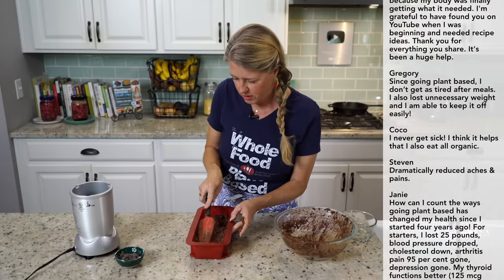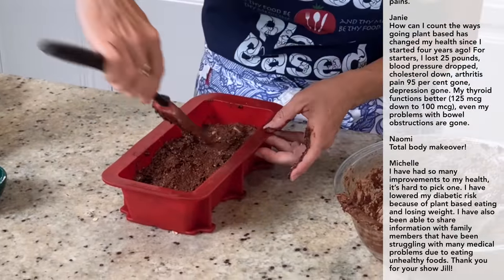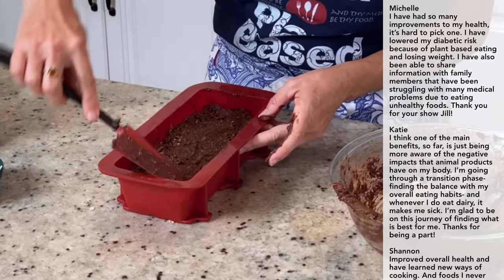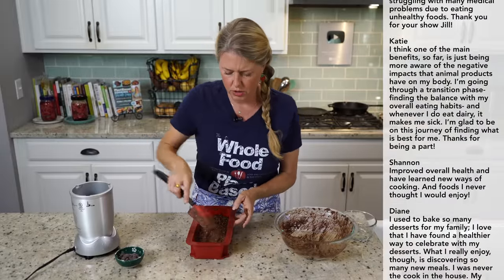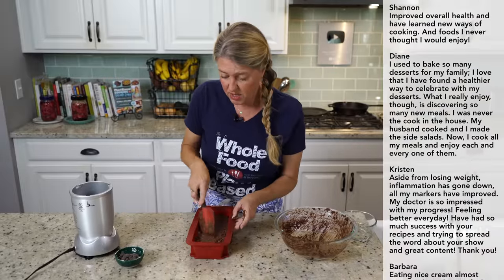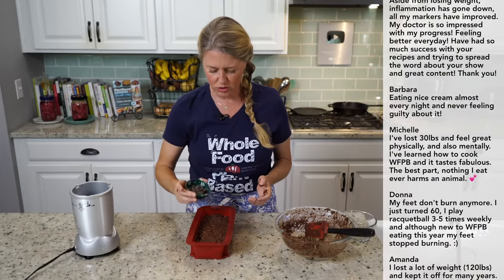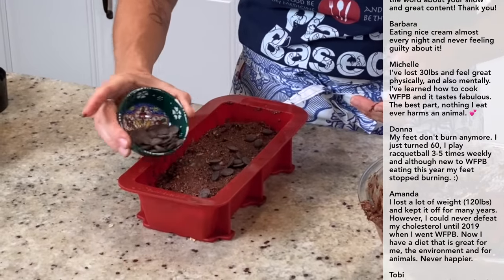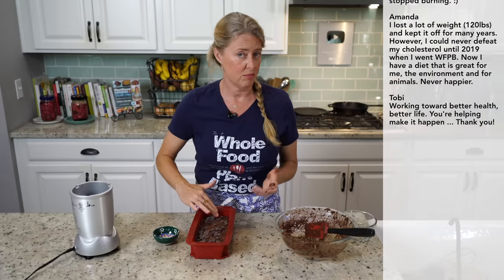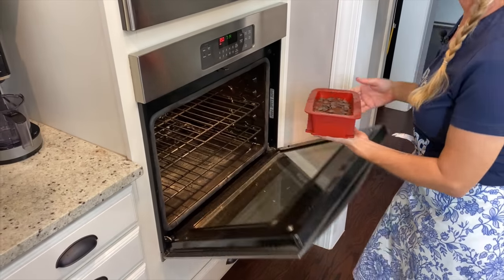If you're a chocoholic like we are in the Dalton household, we're going to sprinkle some chocolate chips on top — these are sugar-free chocolate chips from Santa Barbara Chocolate Company, and I'll put a link in the details below. You do have to buy them in bulk, but it lasts a long time. It just gives a little extra chocolatey something, and if you're not sugar-free you can use regular vegan chocolate chips — or skip them entirely. Now it's going into the oven at 350 degrees for 45 minutes.